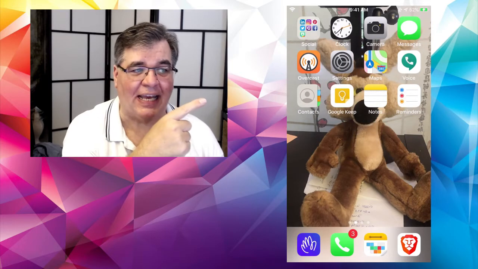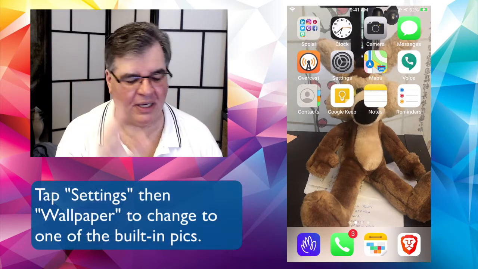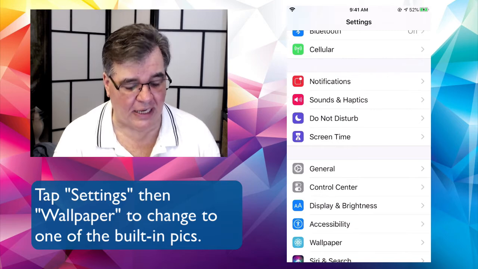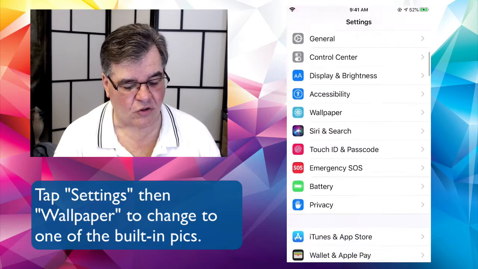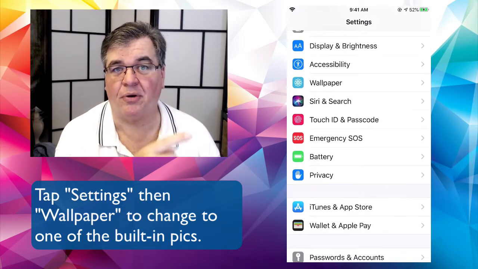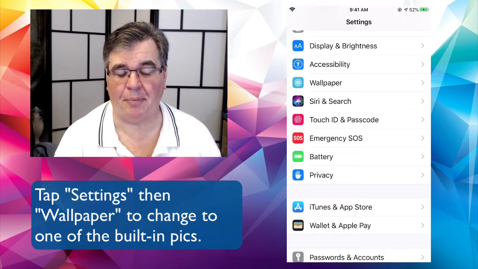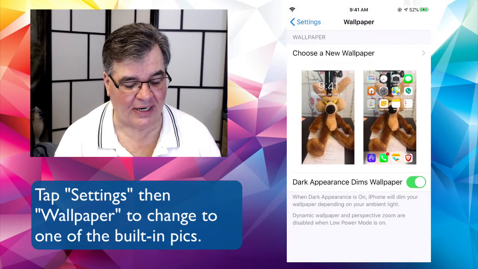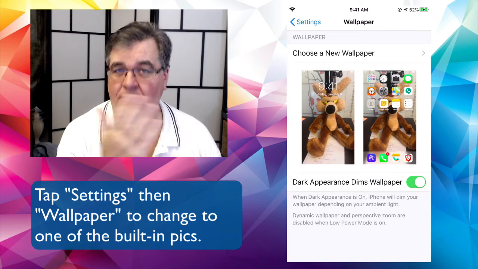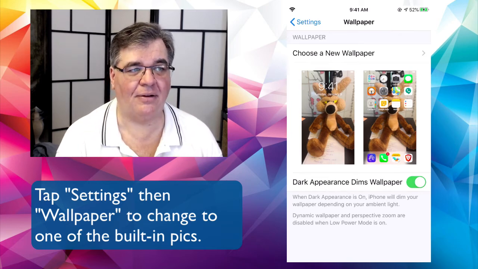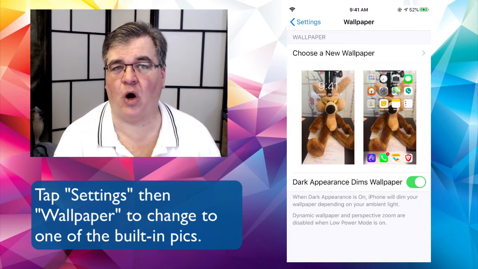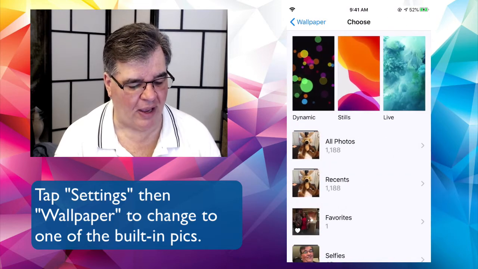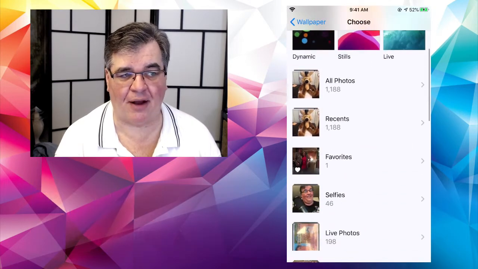If you go into Settings, our favorite, right, the big silver gear, there is a whole section. Scroll down. There it is. Wallpaper. There's a whole section for wallpaper. And if you tap on that, it's going to show you the one you're currently using, Wiley, right? But up at the top, see, it says Choose a New Wallpaper. And I can tap on Choose there. And now it's going to show me all my pictures down beneath it.